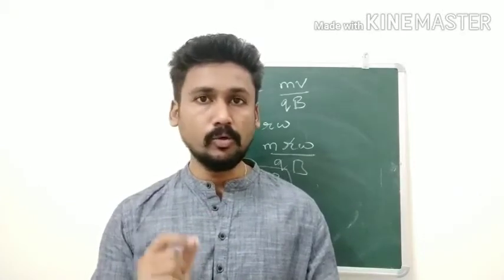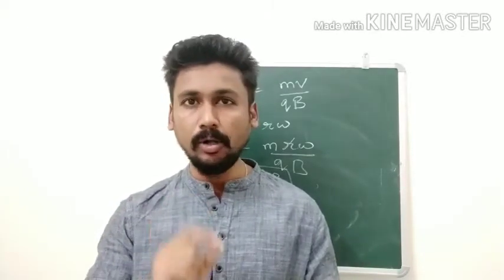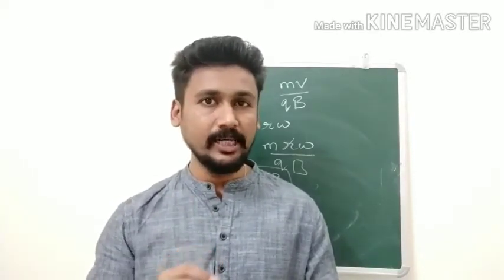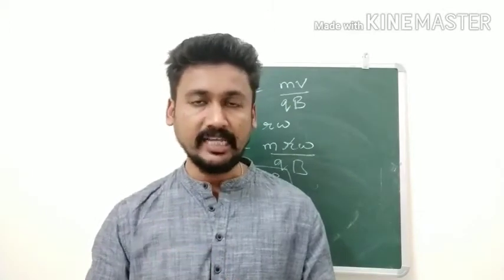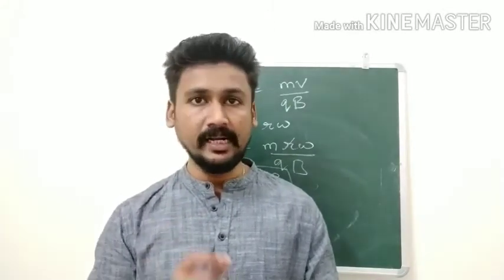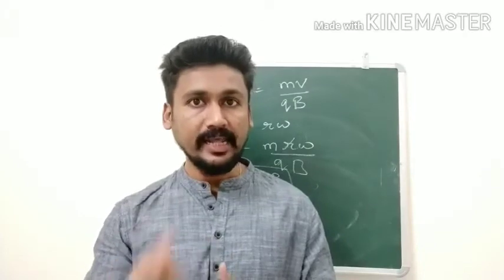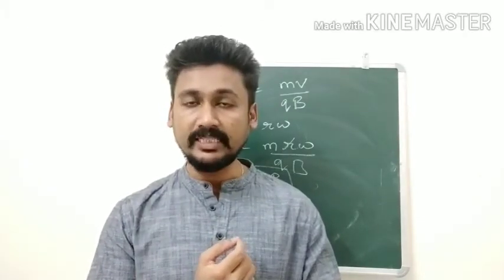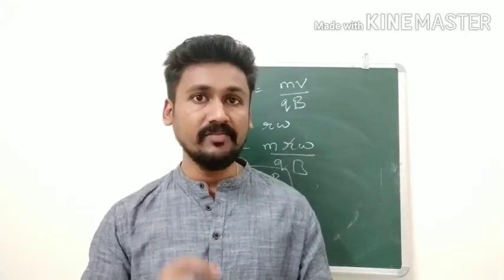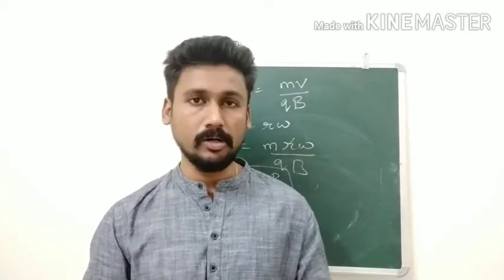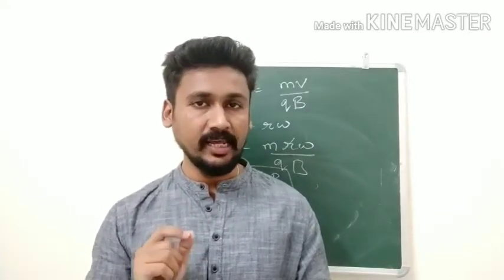Now make sure that you go through the textbook. Read all the topics, because very nicely all these things have been explained in the textbook, so you will get a much better understanding. In the next class, we are going to talk about the concept of velocity selector, and we'll talk about the all important cyclotron. From an exam point of view, these things are very important.